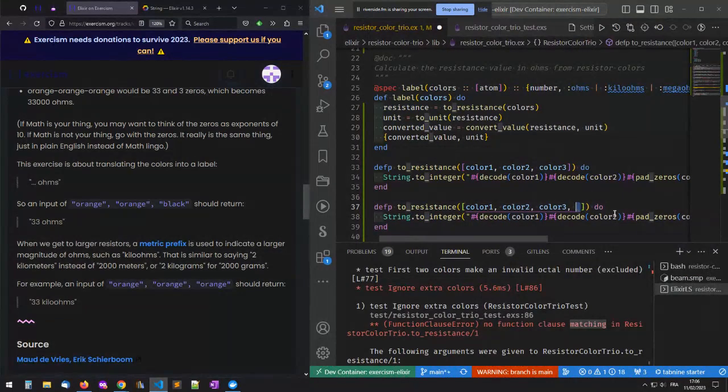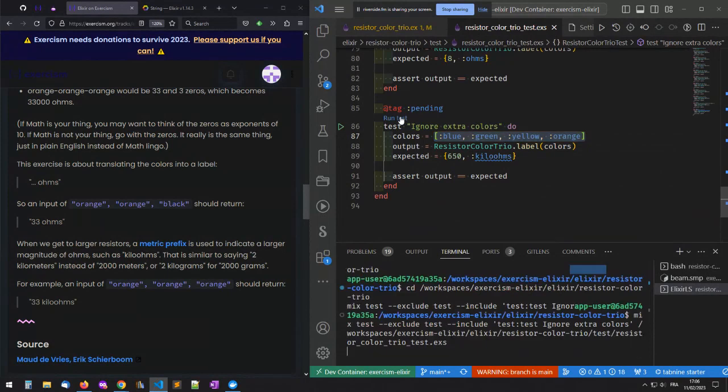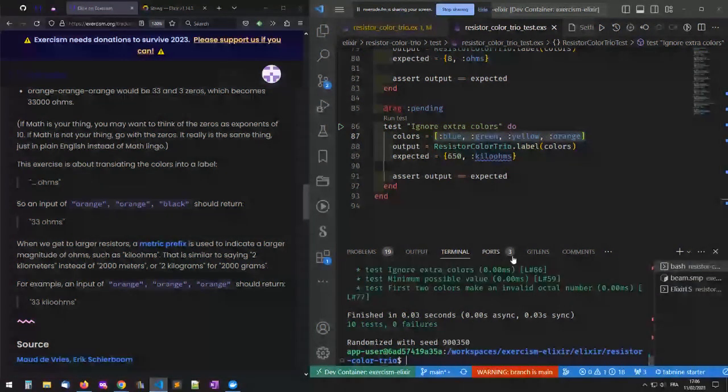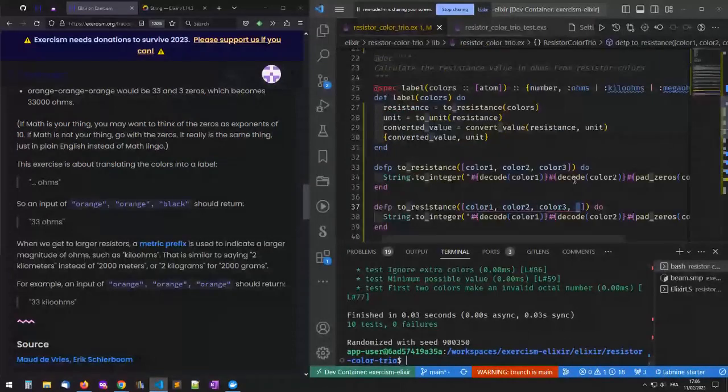This means I ignore the last element, and I guess that will work. Okay, and if I try everything, it's working. All tests are passing. Okay, that's a victory.